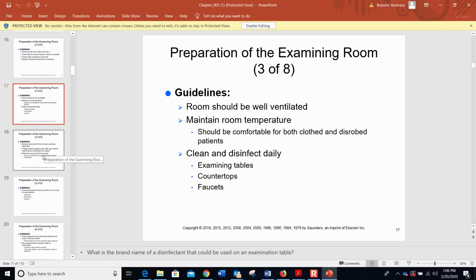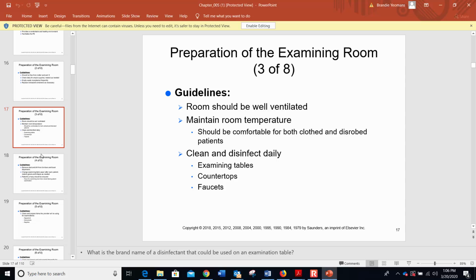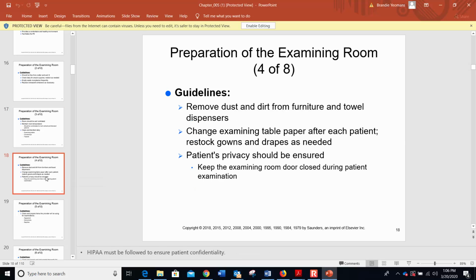Okay, we want to make sure that the table has clean paper on it. It has been cleaned and disinfected. The actual countertops are all disinfected. And let me remind you of that chair that's in the exam room. Make sure you clean that chair with the disinfectant wipes. The door and the doorknob, everybody's touching that, even the light switch. Those frequently touched areas must be cleaned. That's really, really important.